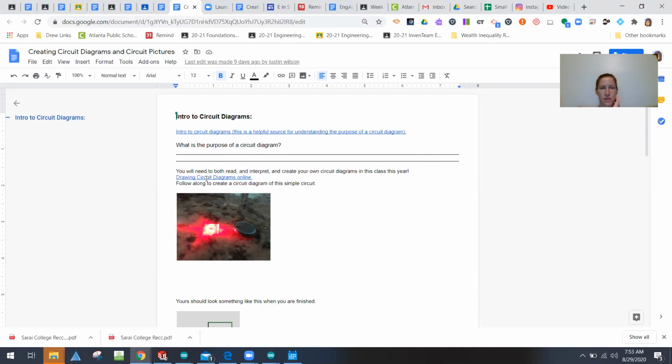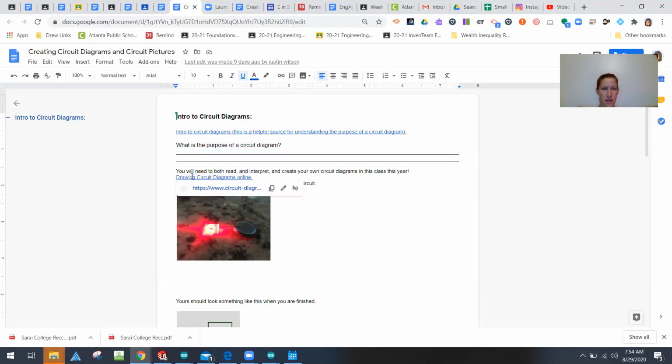They use a group of symbols that represent each little electronic component that they are going to build into their circuit. So it's like a language for electrical engineers to effectively communicate circuit designs to each other and for them to be fabricated or manufactured. So when you respond to this question, you should be writing something like that.